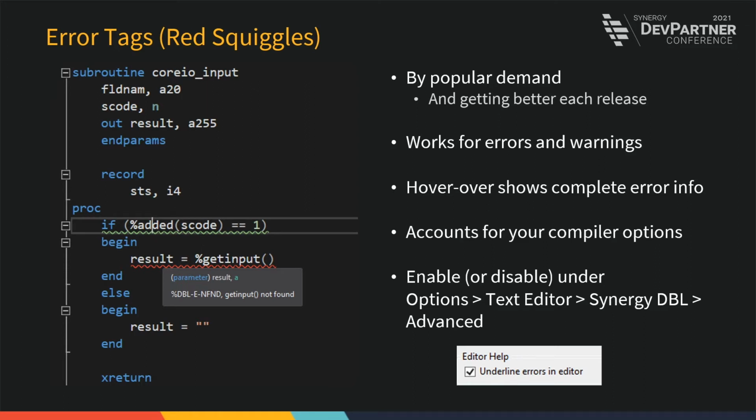In addition to just seeing the squiggles, you can hover over the marked region to get a full error message that would have been output by the compiler. If you are like me and do not like to take your hands off the keyboard, that visual can be triggered by pressing the quick info hotkey, Control+K, then Control+I as a chord by default. If this is not enabled for you and you want to start using it, you can find the option called Underline Errors in Editor inside of our advanced options page under the Synergy language specific options. Of course, if it's ever getting in your way, you can turn it off from the same place.